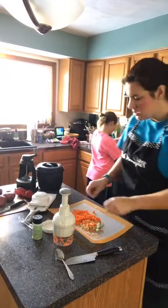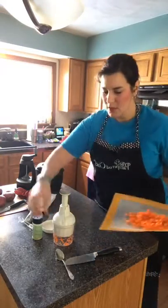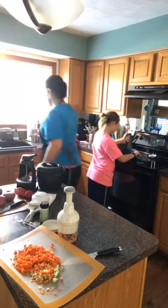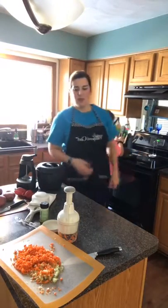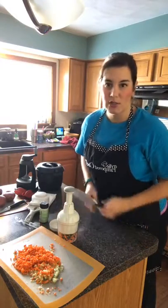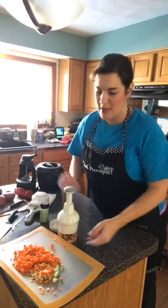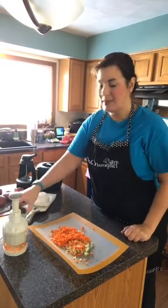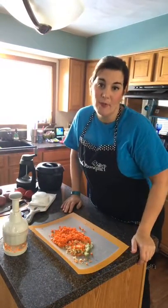All right, I'm also going to, this is going to be added to the skillet after I remove the meat. That's just what some people cook the vegetables in with the meat. For whatever reason, I like to drain the meat and then add these vegetables in, let them cook a little bit by themselves, and then add my meat back. So it's just what I do. This is kind of a made up recipe. I looked up some online and then just kind of came up with one.